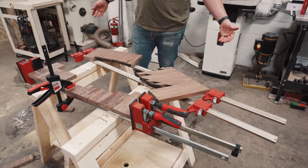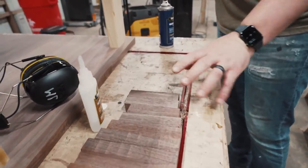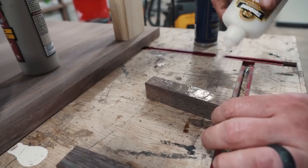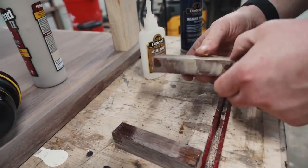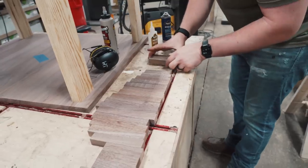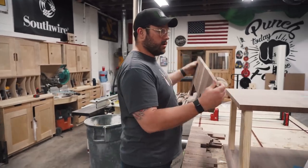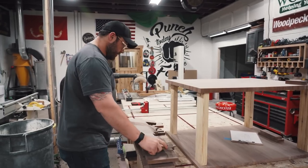It literally exploded everywhere but the joint. To keep all these parts together — it'll just explode if I try to put a clamp on it — we're going to try a CA glue trick. I can spread some regular wood glue and then take a dab of CA glue, take the next piece and use the CA glue as a clamp. I'll just keep building it out, get it in the clamps, and it should be decent. My chunks are dry, so it's glue time — gluing these to the top because they have the same end grain.